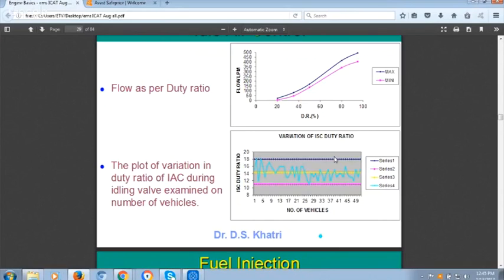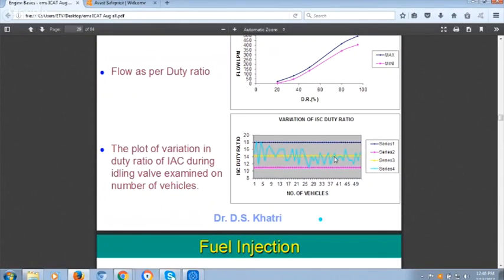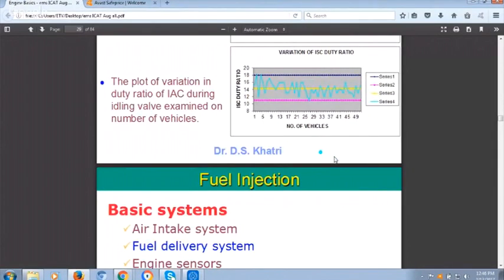So this is the idle air control valve. The idle air control valve is useful whenever you are switching on the AC or switching on an electrical load. Suppose you are switching on the headlights, the electrical load increases. Power is coming from where? Engine. Or you are in cold condition, due to the temperature variation, it will compensate, and any load during idling is compensated by the idle air control valve. Is it clear? Now with this, I think I have covered the air intake system.